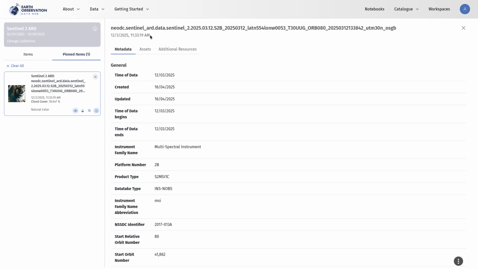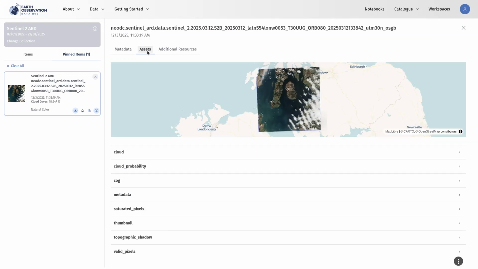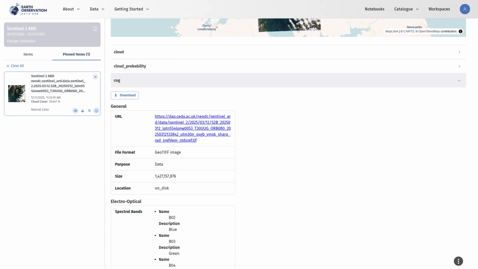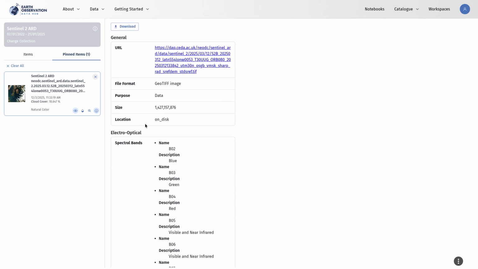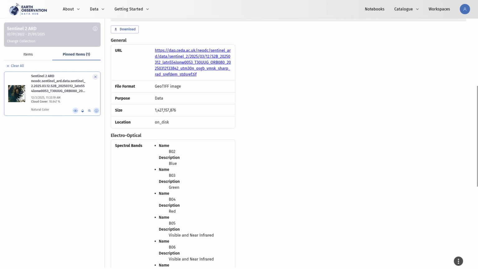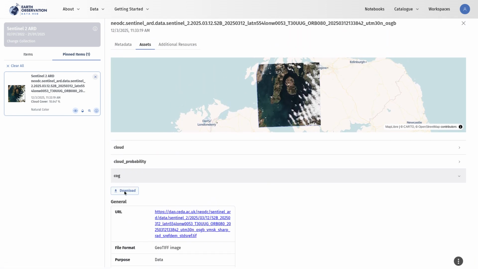And you'll recall from that video, we talked about assets. Assets is another name really for files that are associated with this particular scene. In the list of assets for this scene, you'll see we've got an asset called COG. That stands for Cloud Optimized GeoTIFF, and that is the main asset on this file. That gives us access to the actual URL for that file and also some further metadata about what all the bands are. I can just select download and that will download the data directly to my local machine.